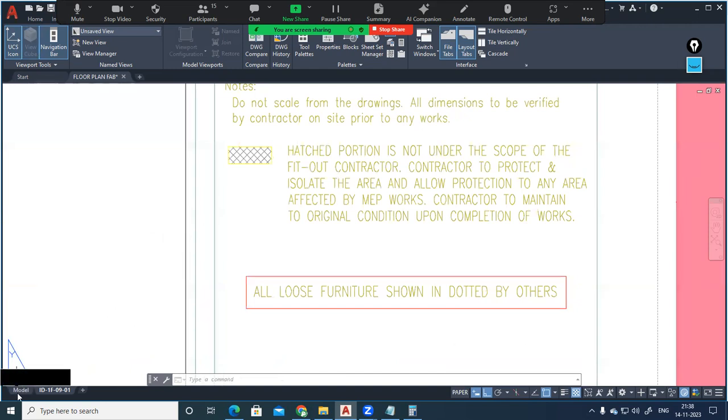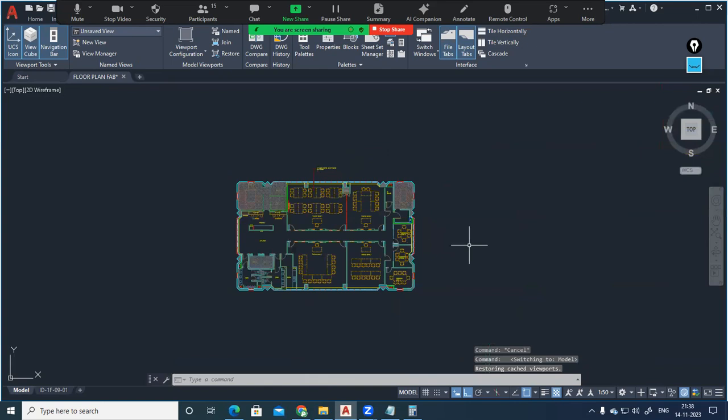Actually, it's a fit out project, but anyhow, that will not be in our scope. When we did this project, only one floor was in our scope. But when we are doing that in class, I am planning to do the entire floor for your batch, from the G+5. Every floor we are planning to do. It may take some time, but it's good for your career.